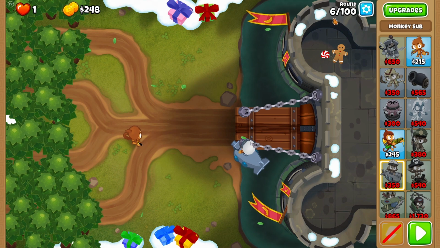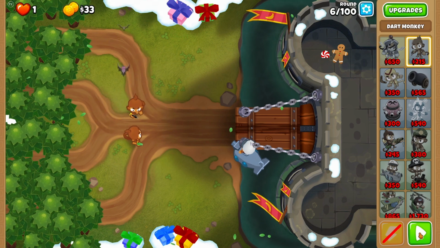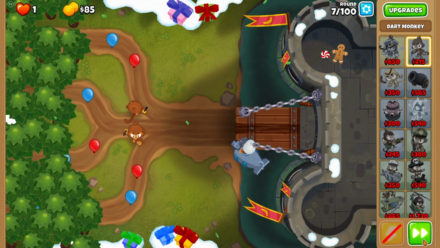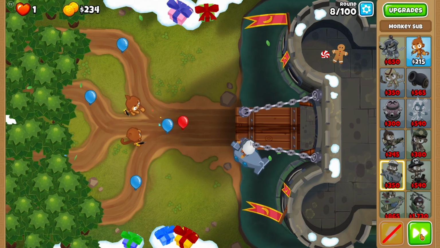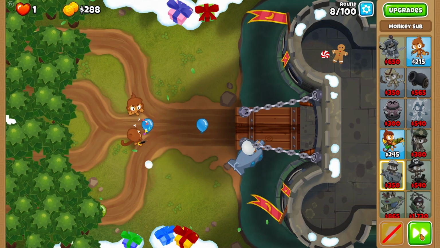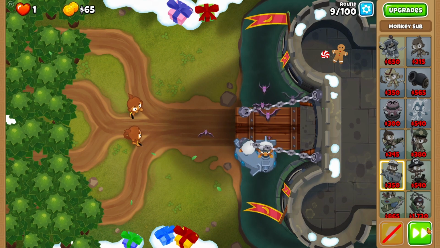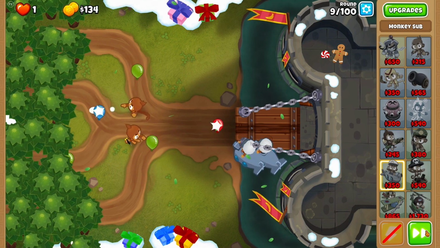Alright. At the end of round 6, we're going to take another dart and place it right above the first one here. And then we'll continue. Alright, moving on. At the end of round 8, we're going to take another sub and place it next to the first one. And we'll continue. Things will get less scary as time goes on, so don't worry.